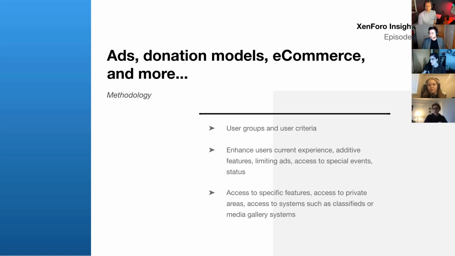Yeah, and one final note is that some of these things I've talked about require add-ons out there in the market, but you can make a classified system using thread prefixes, which is a stock XenForo feature. Set up a prefix for buy, sell, trade, set up some basic user group limitation settings, and go from there.